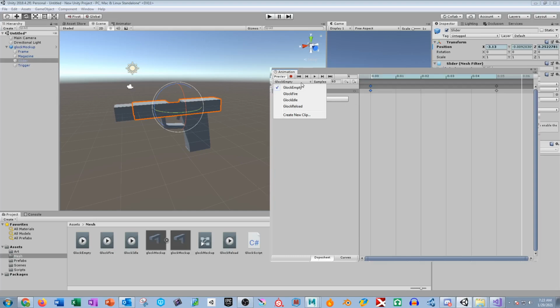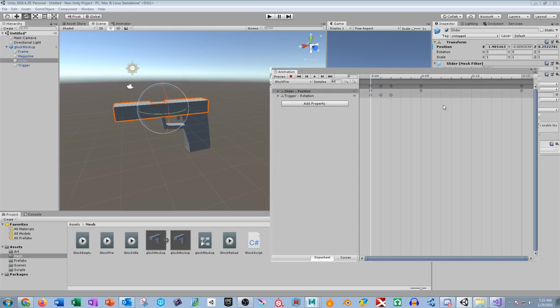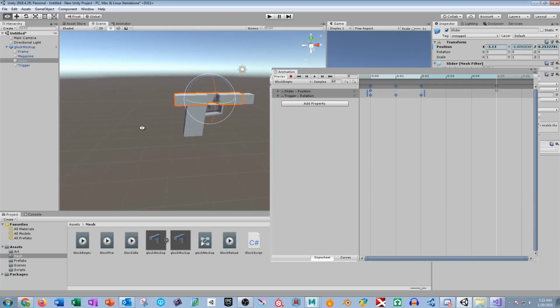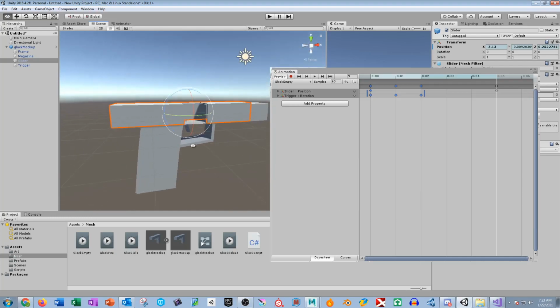So I'll show you how to set up the animation with that, because ideally what I want to do is I want you to be able to fire the weapon and then go straight to an empty state. So we're actually going to do this a little bit different from how I did one of my previous guns I showcased on here a while back. So let's go into Glock empty. We're just going to go ahead and paste these in here. So they'll pull the trigger, it'll fire, but then it just slides right back and stays back there. And that's where it stays indefinitely until you reload.